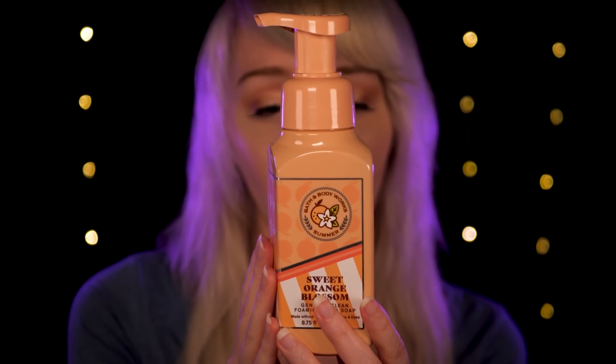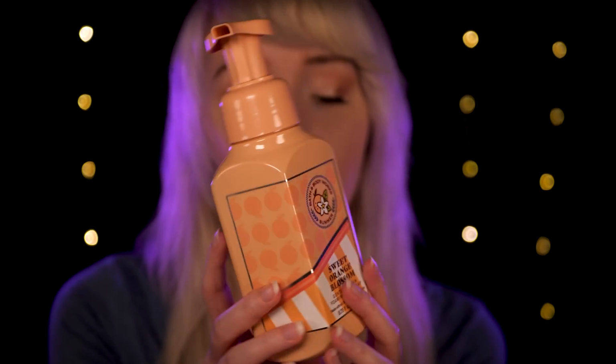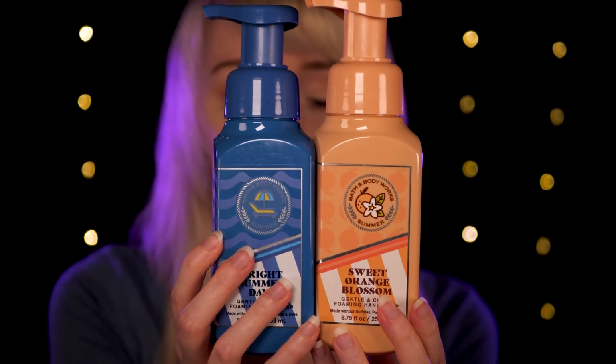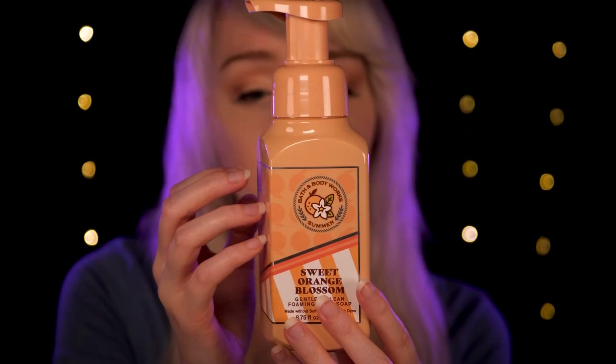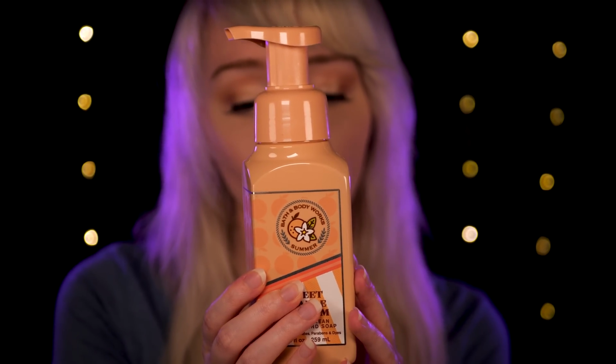This is another opaque bottle. This one's also made without sulfates, parabens or dyes. And this one is our Sweet Orange Blossom, decorated similarly to Bright Summer Days. It's from the same range. If you have a look at these, same family basically. And this one has a little bit more of a, how would I put this, pastel to salmon pink colour to it. The scents used for this one are Sweet Orange Blossom, Sea Lavender and Warm Vanilla. So let's see. I don't think I've shown you a scent with orange in it yet.